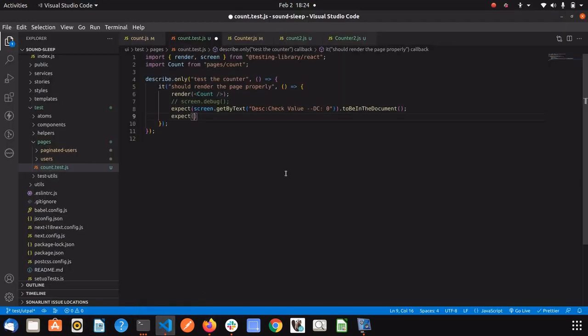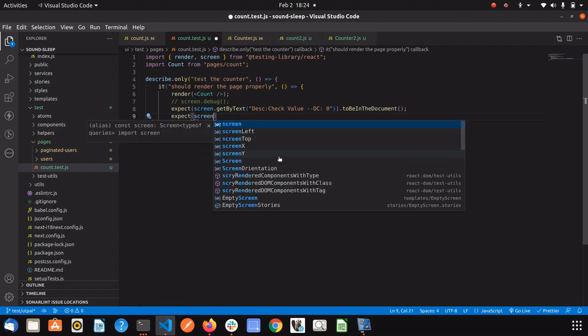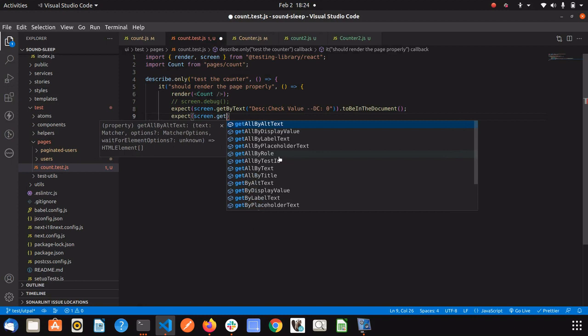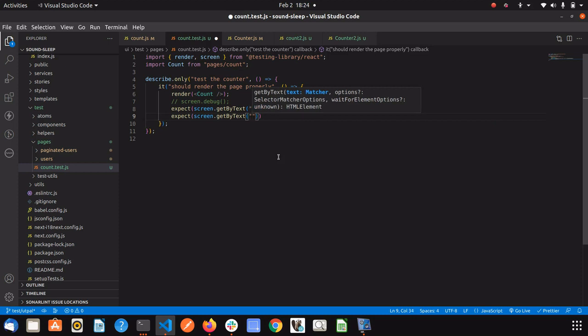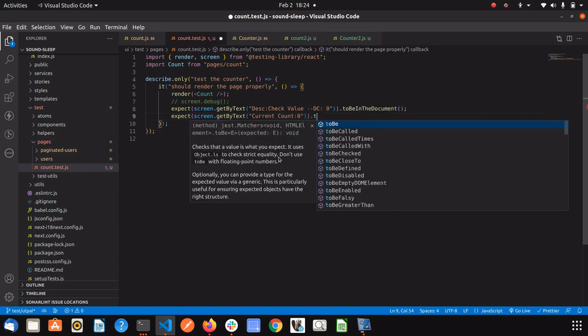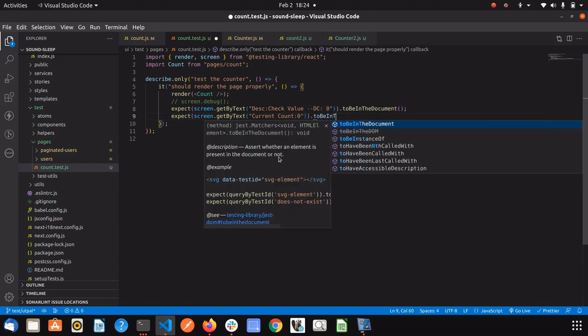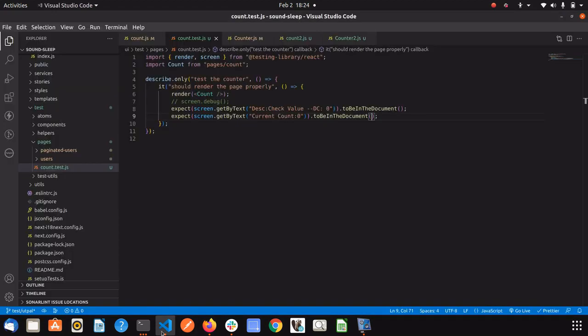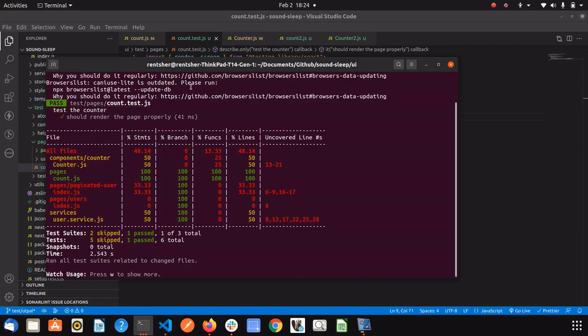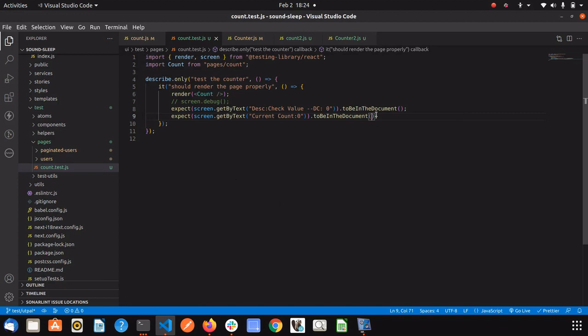So in the same way, we're going to write screen, and we're grabbing it from the screen, and we're writing that current count will be 0 and should be present in the document. Let's run this again. It is passing. So the first test case is done.